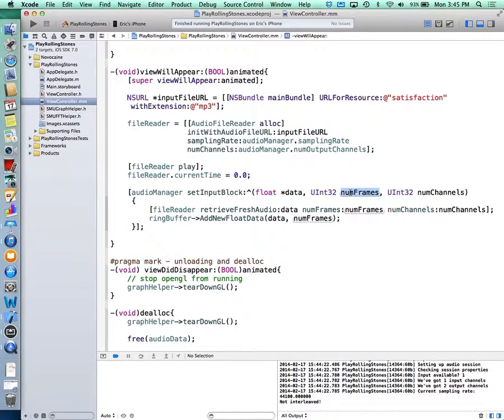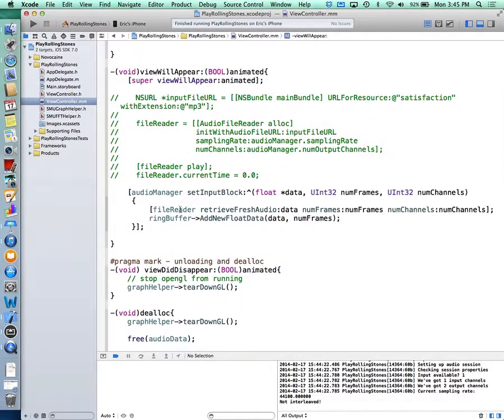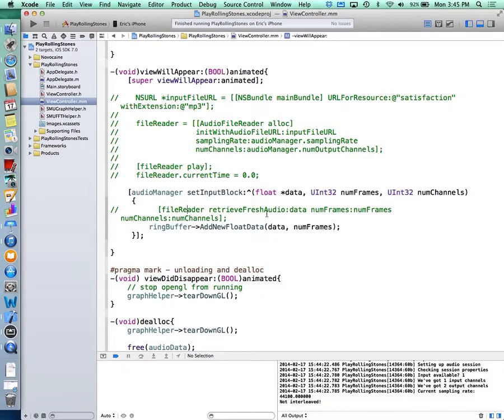And the length of data is num frames. So let's say num frames is equal to 1,000. I have 1,000 samples that it just read from the microphone that I have access to, that I can do stuff with. Okay? So instead of all of this file reader stuff, let me just comment all of this file reader out. I just commented all of that out. What's going to happen now? Well, I've got this data from the microphone. I'm saving it into my buffer right now, the same as we were doing before, except now I'm taking the microphone data and saving it into the buffer.